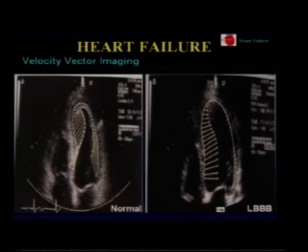Then, this you may not have seen in your own echocardiographic machines, and you will see that there are vector velocities. That is, when the ventricle contracts, all the walls are coming together. This is normal. But if you have a left bundle branch block, you see how the septum is going and how the lateral wall is going. They are all going in a dyssynchronous manner. So this dyssynchrony is a feature, and this is what we have to recognize.